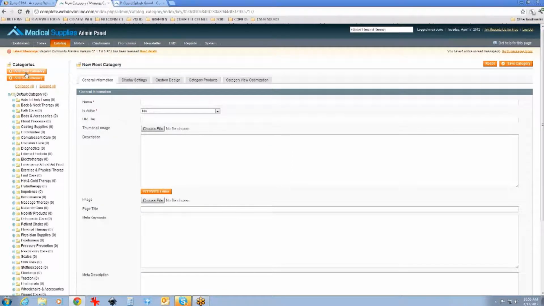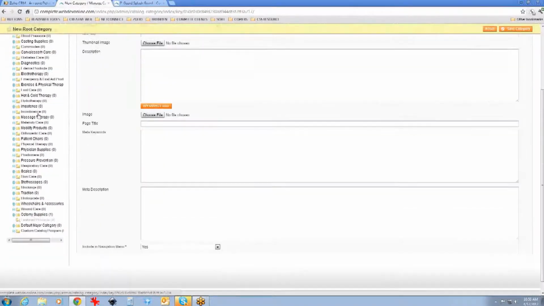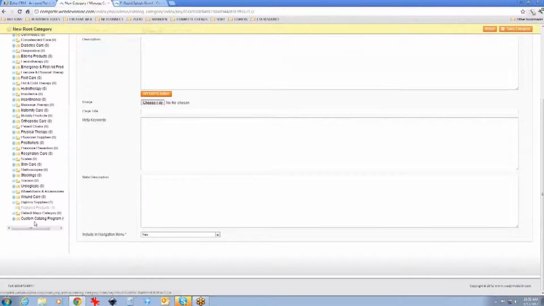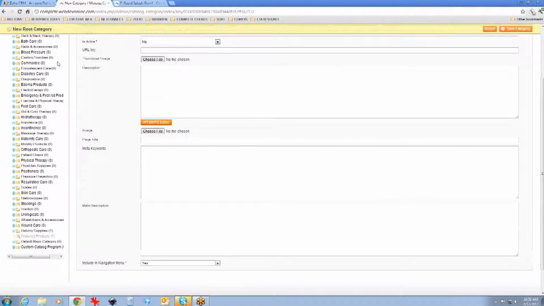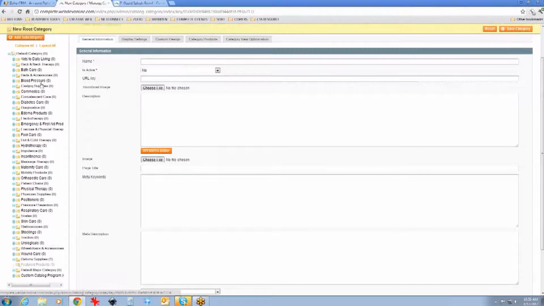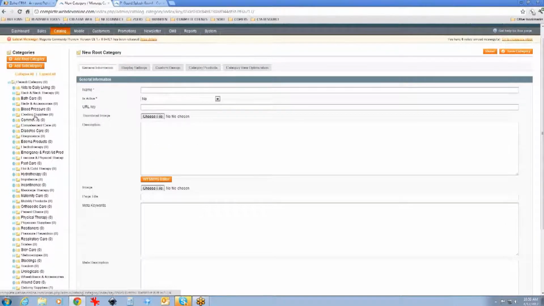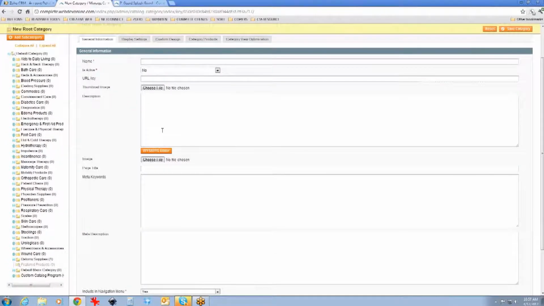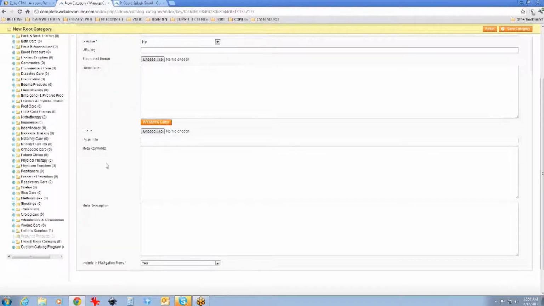You will see the root category tree, which is the default category, and now you see all the categories that make up the complete catalog. You can actually add more categories by adding another, either a root category or a subcategory. It does have a WYSIWYG editor for you to put in your descriptions, has areas for your meta description and keywords.